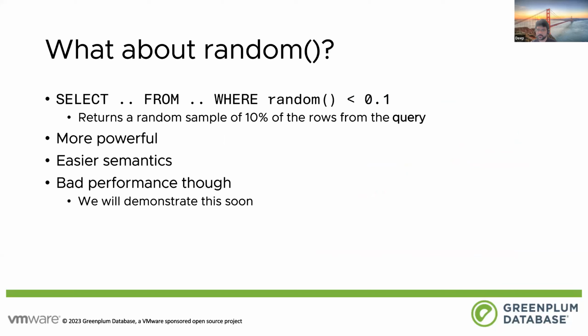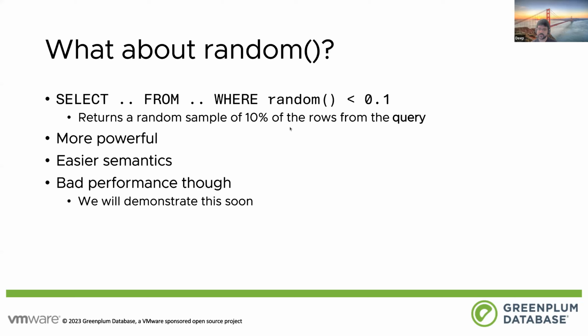So there is the table sample clause, but there's also other ways to get a random set of results, right? So we can talk about query level sampling. So for the results of the entire query, what you can do is you can take the entire query as is, then you can attach a random clause like this. This just means give me 10% of all the rows of the query, right? Whatever query you have in here.